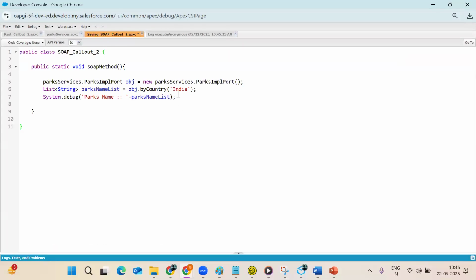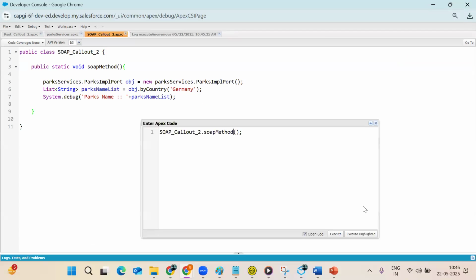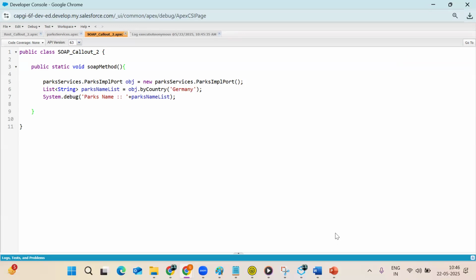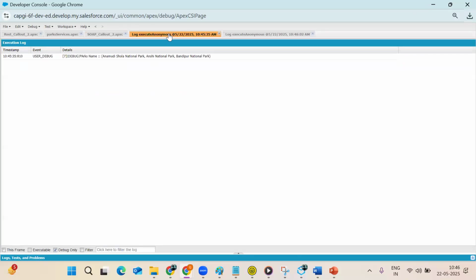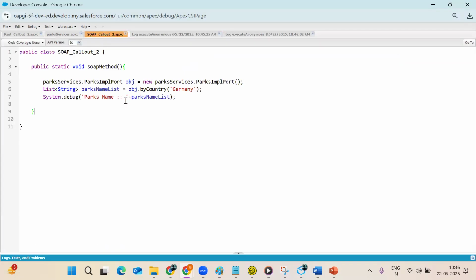So you can change the country name. This time I'm writing Germany and going to run this code. If I run it, I'll get different parks. Here you can see Anamudi Shola National Park, Eravikulam National Park, Bandipur National Park. Same parks I'm getting. Let me check the code again. Germany.